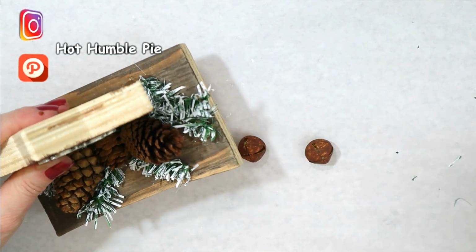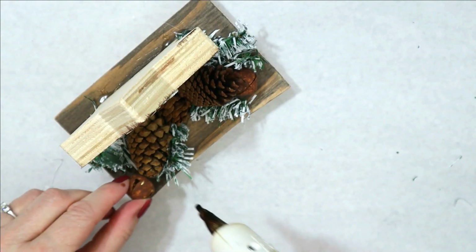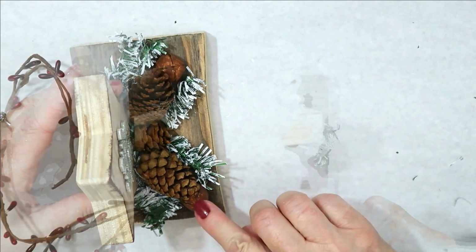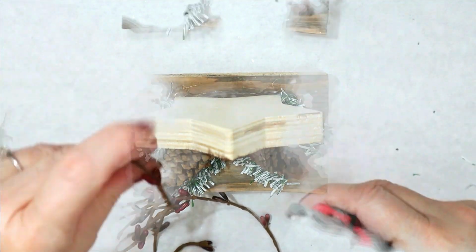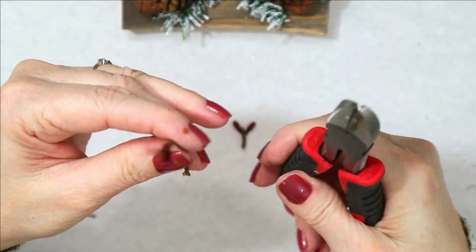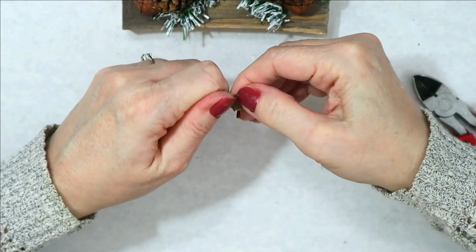I'm just taking the pine there that you can see I frosted it up with some white paint. I just painted white paint on there to make it look nice and flocked. And now I'm using the pick berries, and I'm going to show you how I do this. I cut right to the very bottom of it so that they're like little stems, and then I'm going to grab them in a group and twist really hard and twist them all together to make sure they stay together when I glue them down.